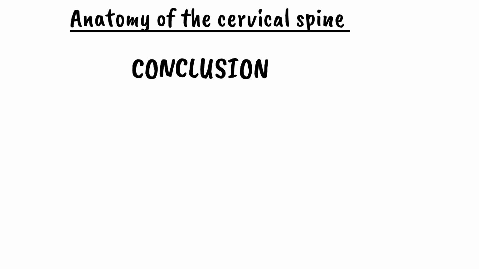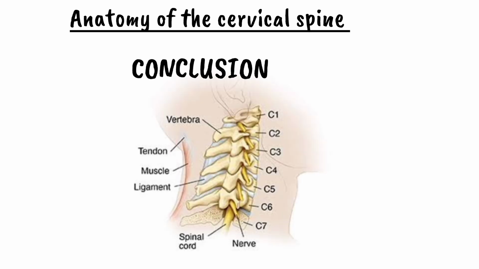The cervical spine is a complex and essential structure responsible for head support, mobility, and spinal cord protection. Its intricate anatomy includes 7 vertebrae, intervertebral discs, ligaments, muscles, nerves, and blood vessels, all working together to maintain function and stability. Understanding its components and potential disorders allows for effective diagnosis and treatment, ensuring optimal spinal health. Proper posture, strengthening exercises, and medical intervention when necessary can help maintain the cervical spine's integrity, preventing injuries and long-term complications.